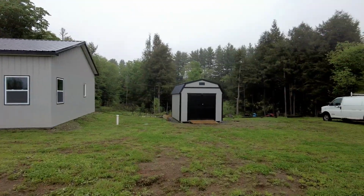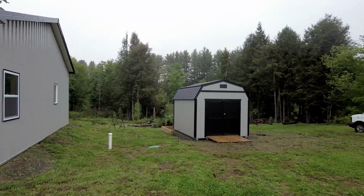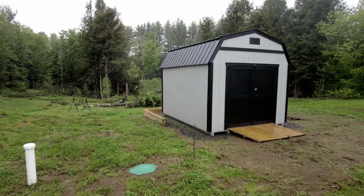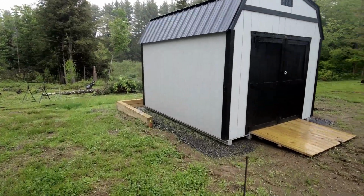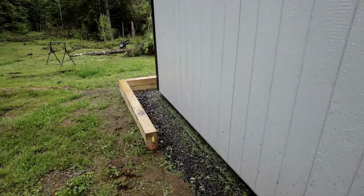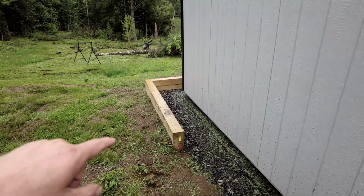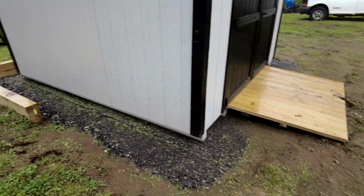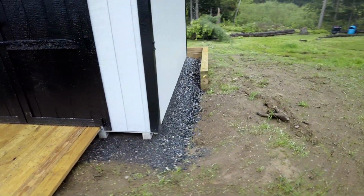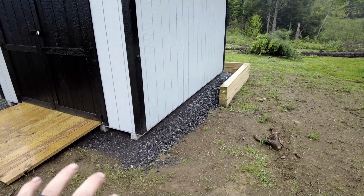The powerhouse itself is a 10 by 12 shed. And it's got, I think, 6-foot high walls, double door. The ramp came included with it. We had a couple of guys come out and build a retaining wall for the back. And you can see that there's gravel in there and everything. I'm actually going to probably make some changes with this in the future. I'm thinking about cutting that top layer of pressure treated 6x6 off just to bring it down a little bit, kind of a tripping hazard at the moment, and then extend it out here and maybe even add some gravel. You can see it's the same problem over here. Totally functional for now. But I just think it would be a little better if we cut that top layer off and extend it further out to contain the gravel.